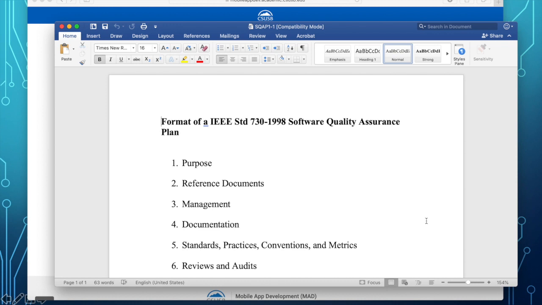And this is a wrong notion by people who don't understand the software lifecycle, that they will wait until the code is done, then they'll do testing.